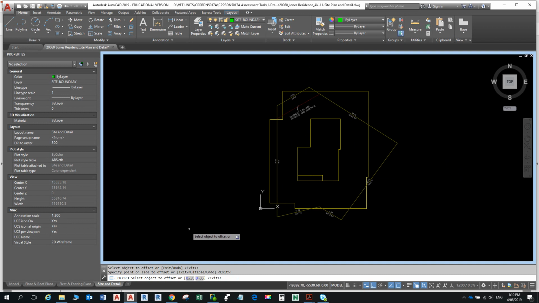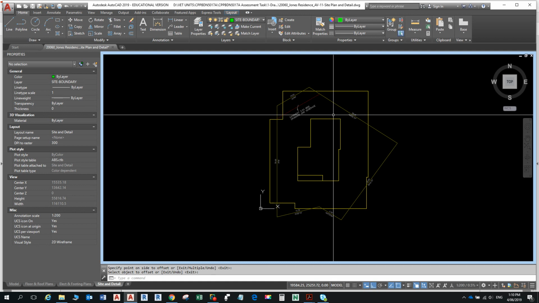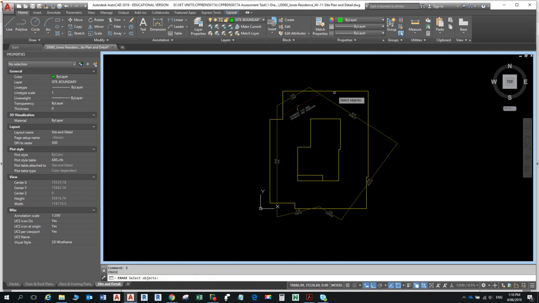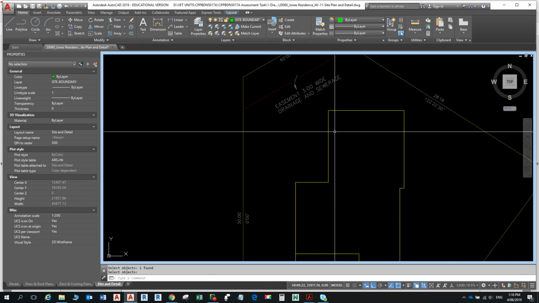What are other ways we could have done it without doing the offset, I wonder? Anyone else think of any other ways we could do it without doing this particular way? Any other techniques? I mean, there's always 2 or 3 different ways you can do these things. Not necessarily any faster or slower, they could be just as equally good. No idea? All right, here's another couple of ways.